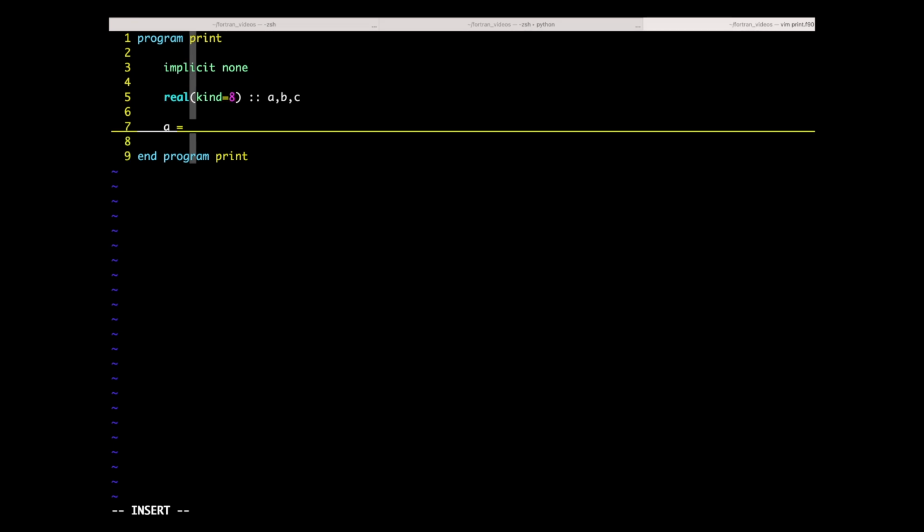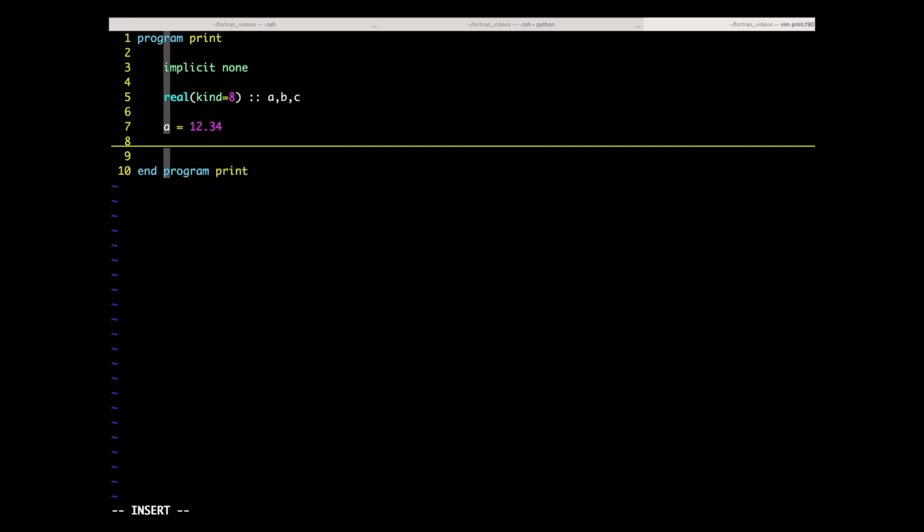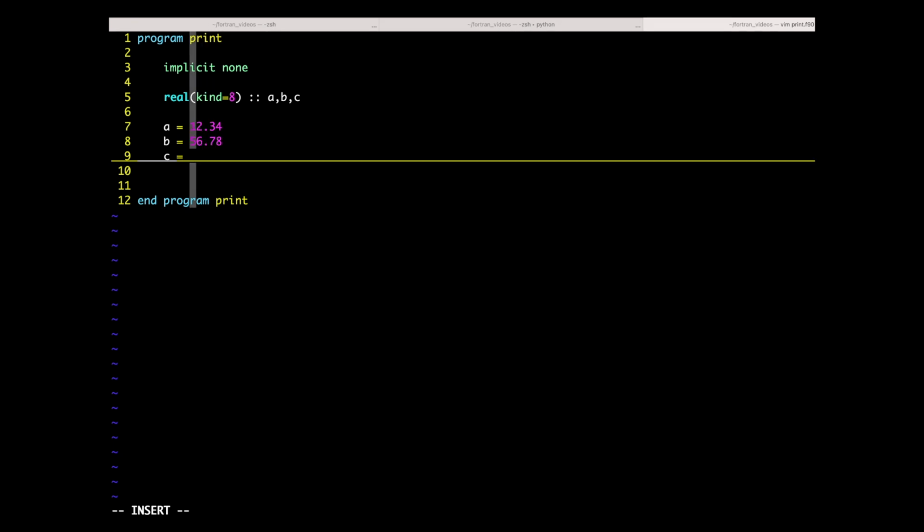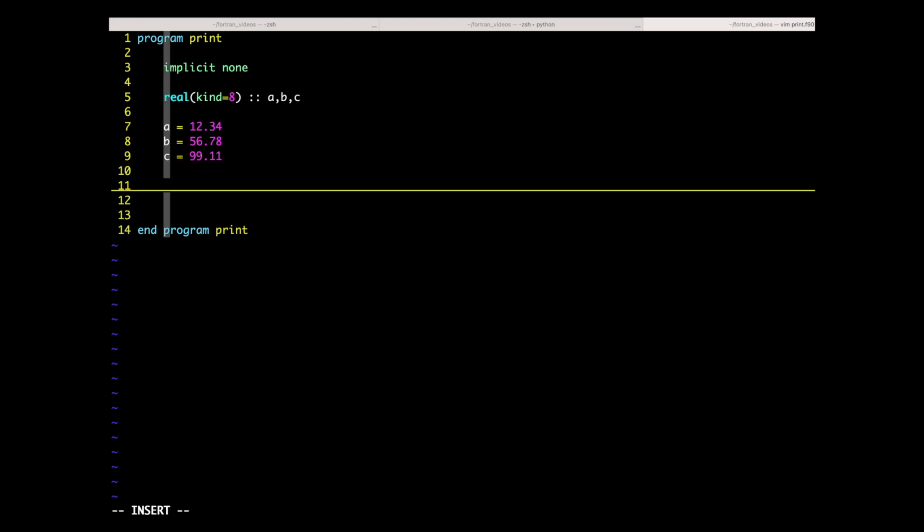So let's make these values, I don't know, something like this. Okay, so we have 3 values, and we can just do a regular print statement just to see what that looks like.